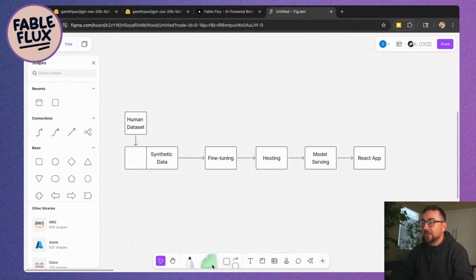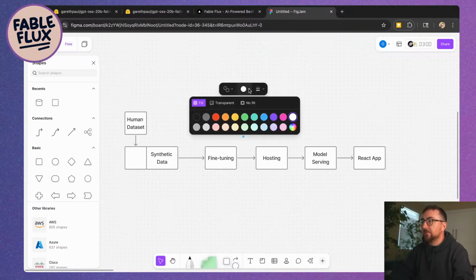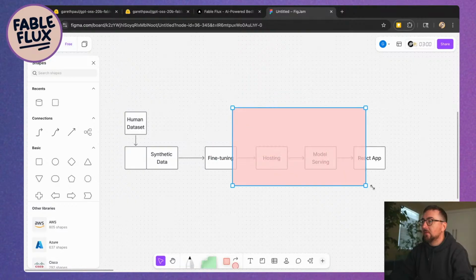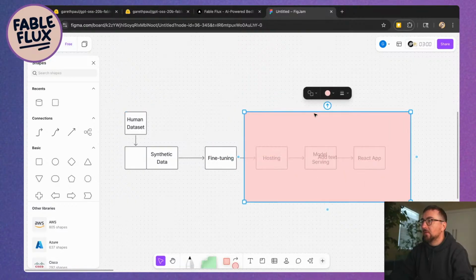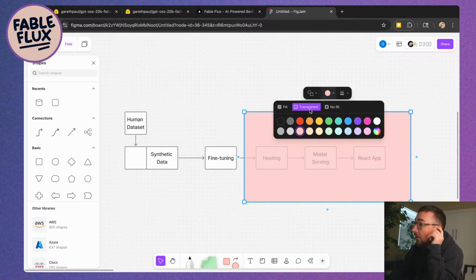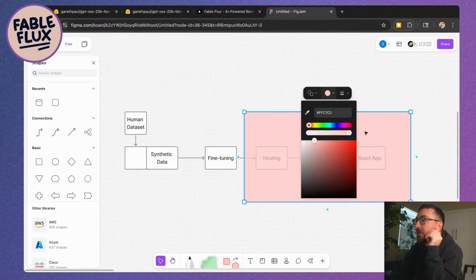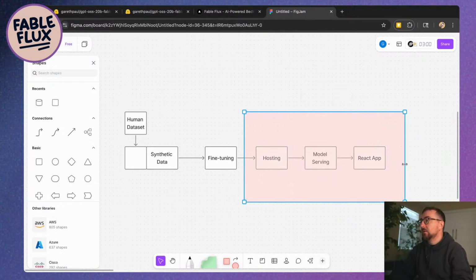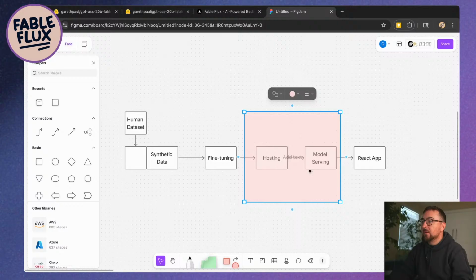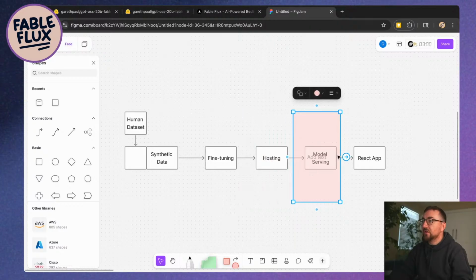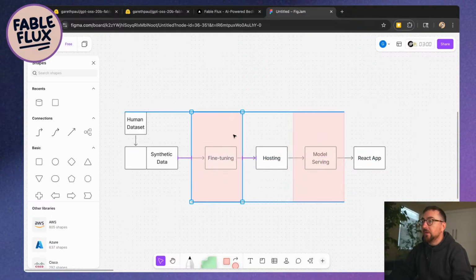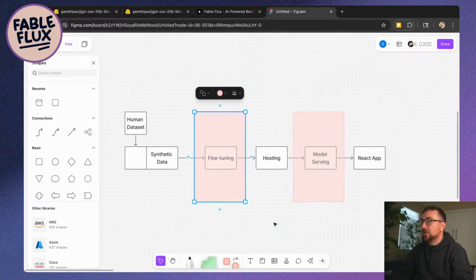Some challenges, I think, is just this area right here. Model serving was a problem, and fine tuning, I think, was a challenge.